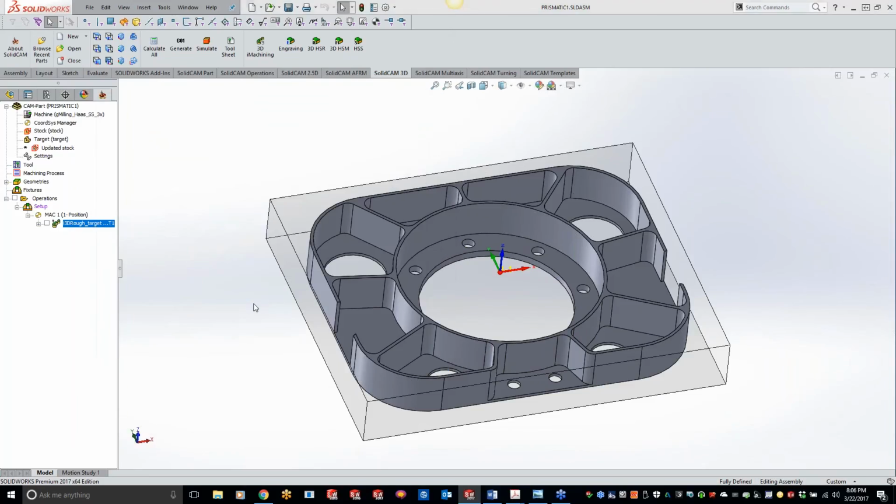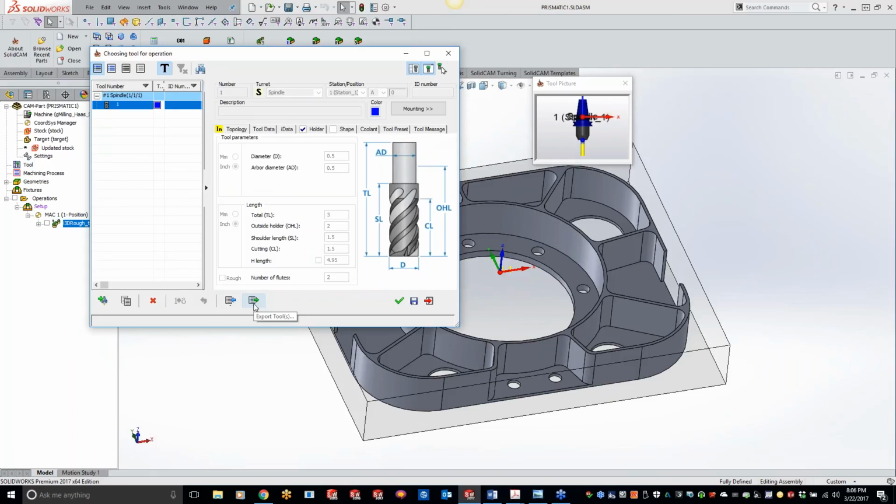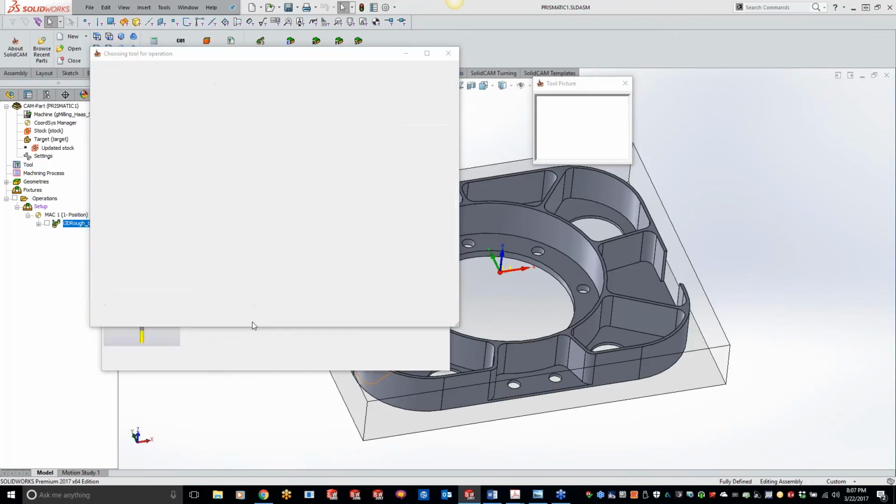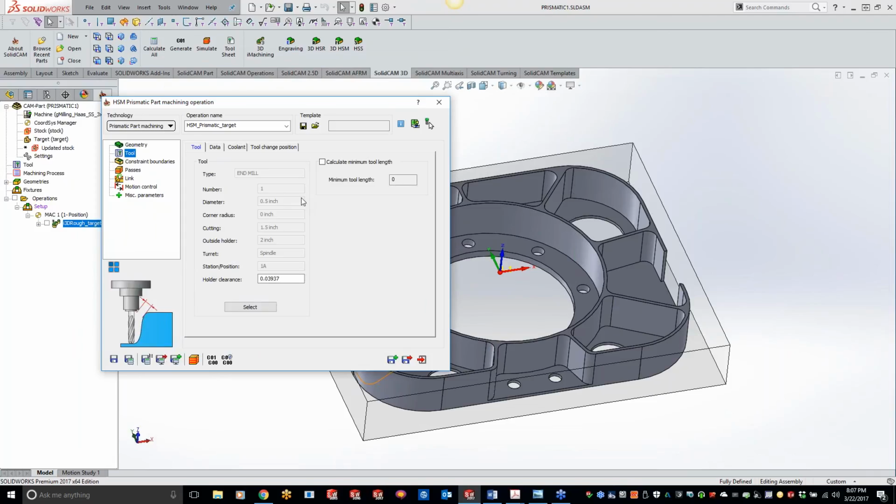We'll go ahead and grab a tool. Now with the Prismatic, I definitely recommend using a flat bottom end mill or a bull nose, because since we are working on basically a 2D part, you're going to get a lot nicer finishes. You'll be able to increase your step over much larger using a flat end mill versus a ball end mill, obviously because the contact area is going to be much larger. So we'll just grab that same 1/2" end mill that we used to rough out right here. If we were in harder material, or if you want to change out tools, most definitely we can add that in here too and pick different tools.